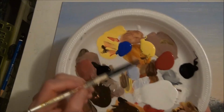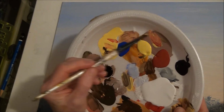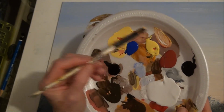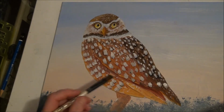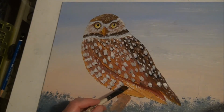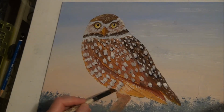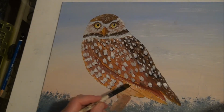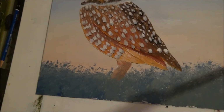Let's try some kind of a yellow. Let's make an orangey color and a bit of white. Let's just see what that does. I got a flat brush here now, and let's just kind of make it feathery looking down here. Just pull, remember those short strokes, touch and pull? Just pull some of those over like that. Touch and pull. Touch and pull. Softens it up a little bit there, see? I'll go a little closer for you so you can see what's going on there.